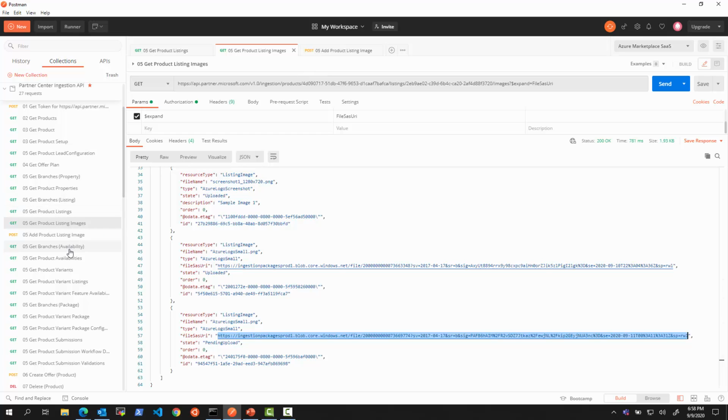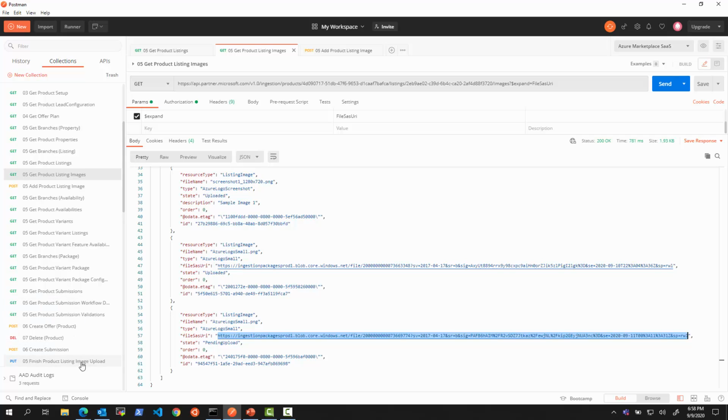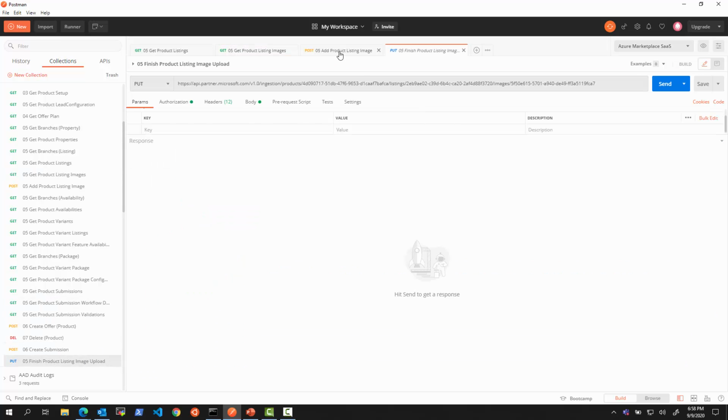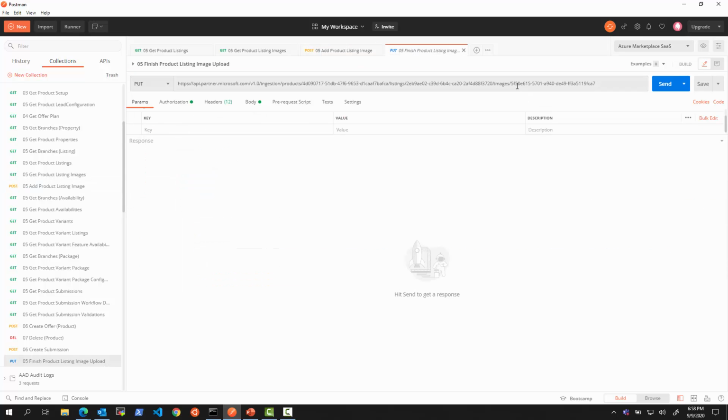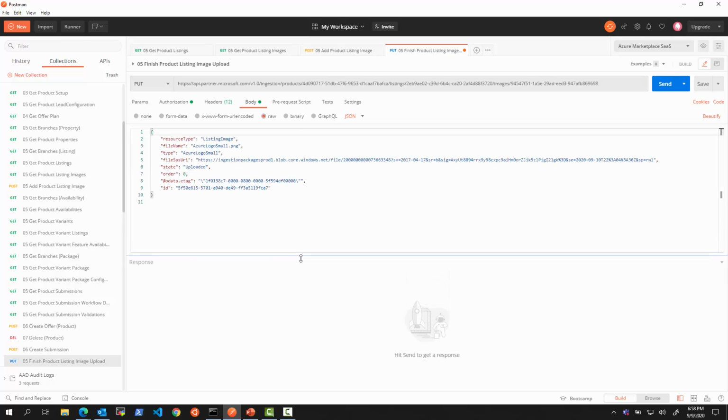And now what we're going to do is a put call on that image. So let's grab its ID and finish the upload by making a put call on that image and including the correct information in here.